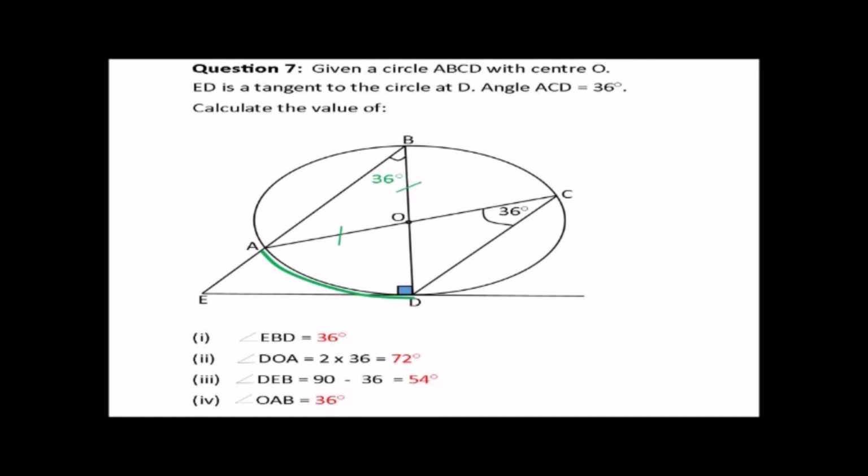And then I did 3. Angle DEB is 54 and angle OAB is 36. Okay, so I show you the arc that is subtended from and the right angle where you have that triangle there, and then you can work to get that 36 in that isosceles triangle.